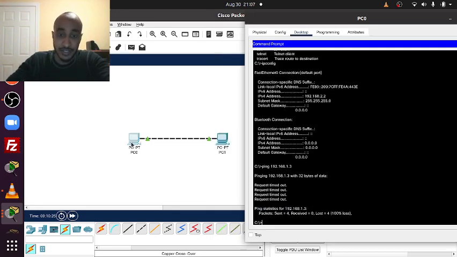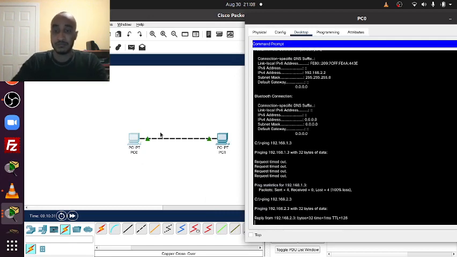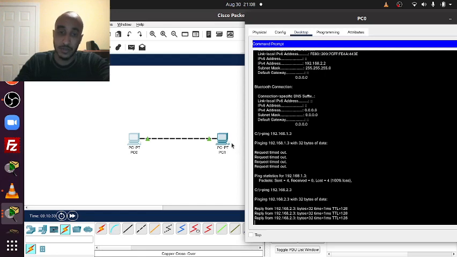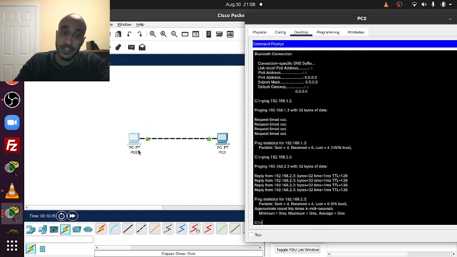But now we can see that. And let's check this computer too and ping it on the other end. And we can see here it's successful as well. So if it could communicate one way, it could definitely communicate the other way as well. And that's how you simply make a network with one computer to communicate to another computer.